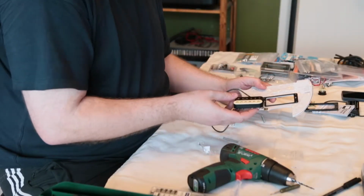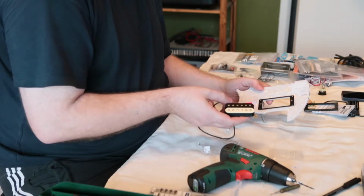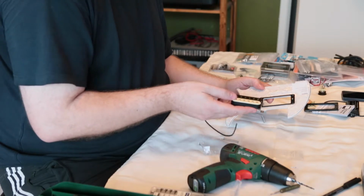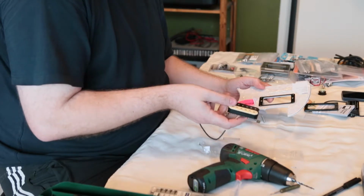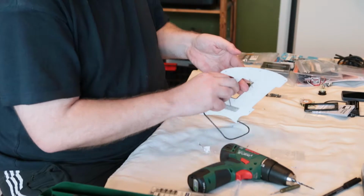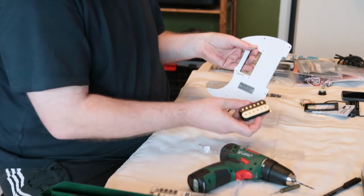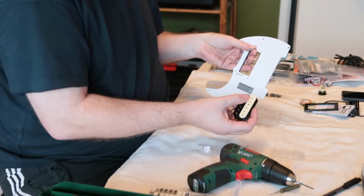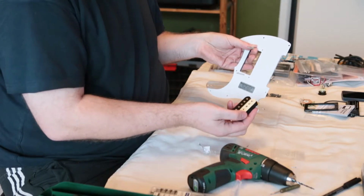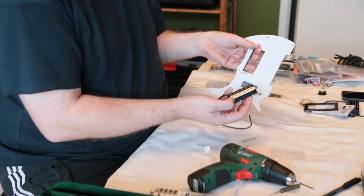This is actually a bridge pickup that I'm using in the neck position, and that's because my bridge pickup has a very high output, so to balance it a bit better I'm using this bridge pickup, which also has a bit higher output. And of course, in the bridge position, the white or the cream colored coil should be closest to the bridge. But in the neck position, it's the other way around, so that the cream colored coil is closest to the fretboard and the neck.